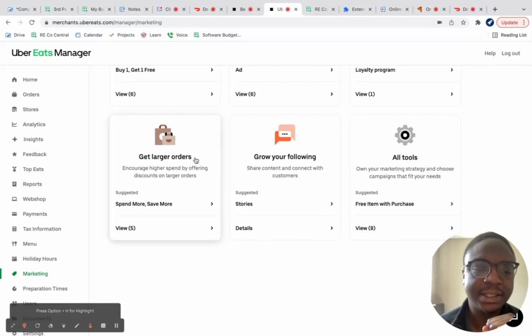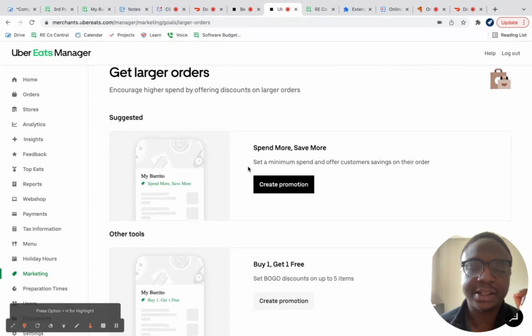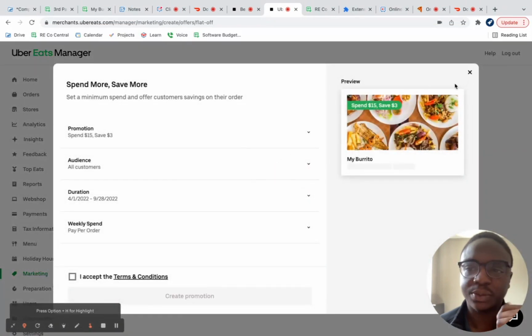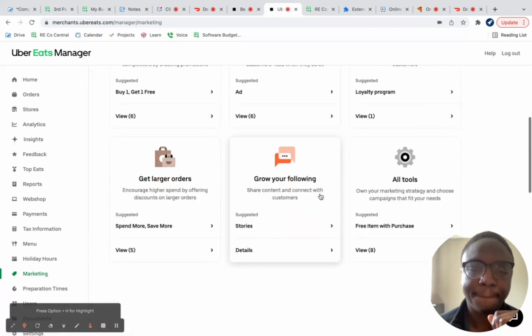And then the next thing is large orders. We can give a discount to people who order a specific amount of items. So you can give a $5 discount for people who order above $50, and that's what that is. And then for grow your following, this is interesting.